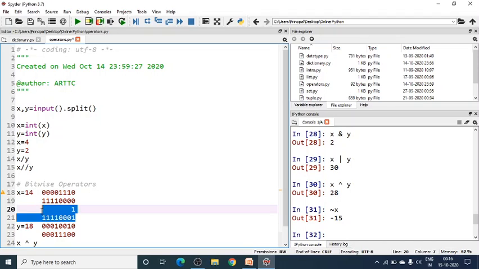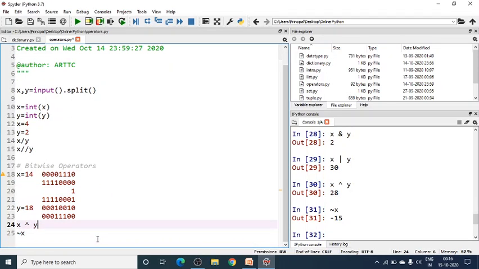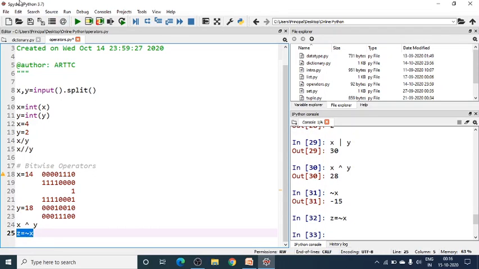So what will we do if we want to get back our 14? We can do one more NOT, or we can save it into another variable. Z is equal to NOT X, control enter. So now z has got minus 15.